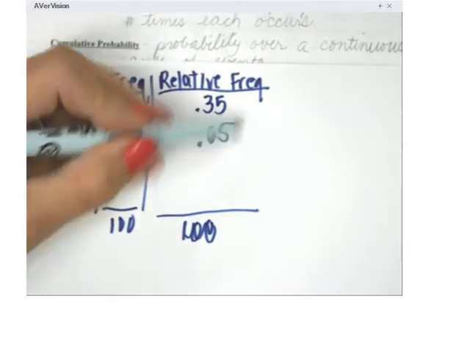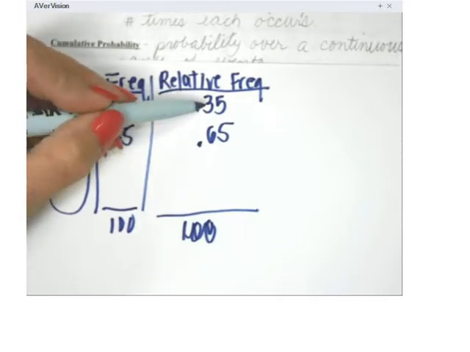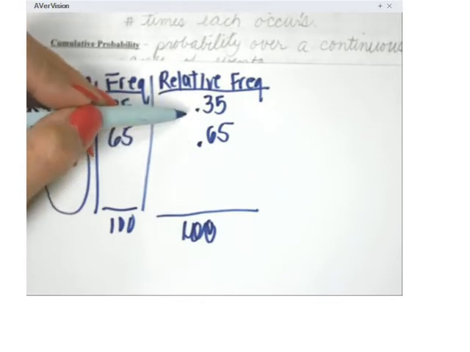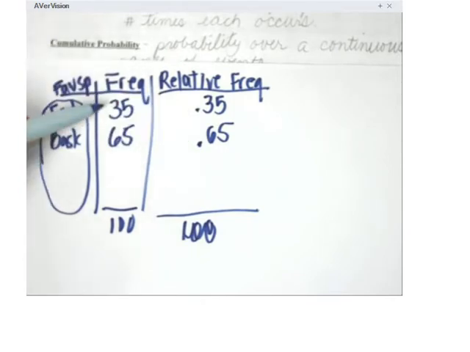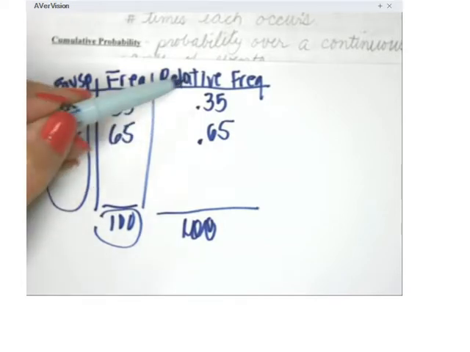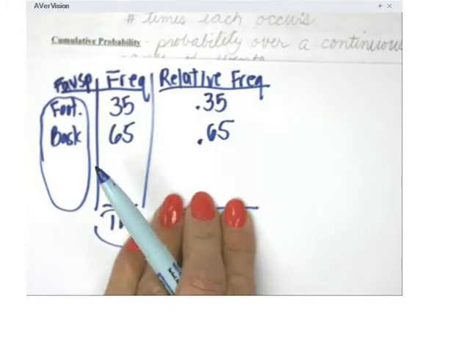And so the relative frequency will give the frequency in terms of either a decimal, fraction, or percent. It gives you the proportion of people who like that sport, as opposed to the frequency, which will tell you a raw number. You'll know how many people were actually surveyed and how many of those people were in each of the different categories. On the other hand, with relative frequency, we actually would not know how many people were surveyed. We would just know what percent, what proportion, or what fraction of people liked that particular category.